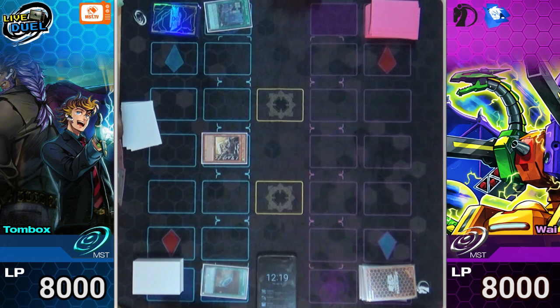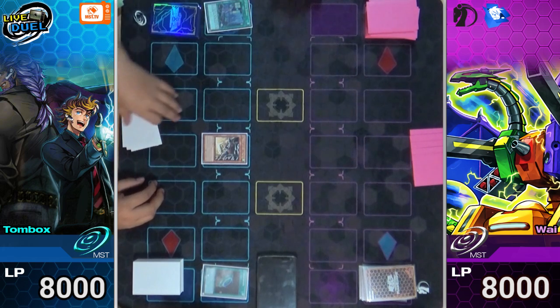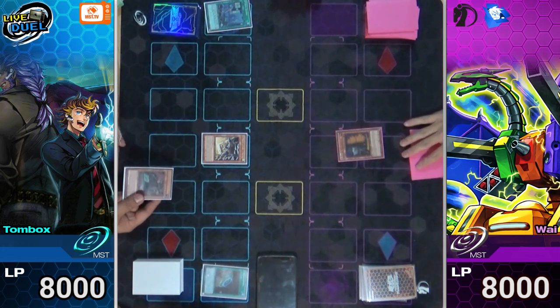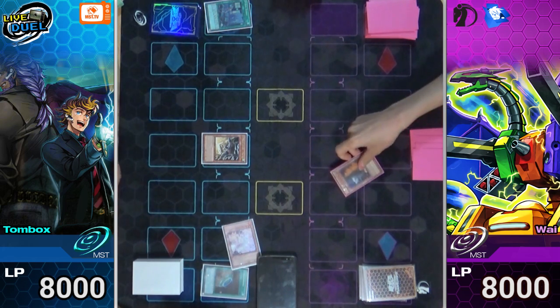But sometimes you just don't get that option because you realize that fate has been sealed in for the next 3 cards. He's going to get an Upstart Goblin into a Terraforming into a Union Hangar. Well, would that matter at that point? Well, no. You can gain 1,000 life at most.